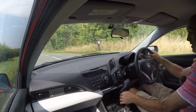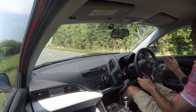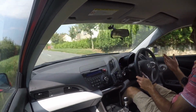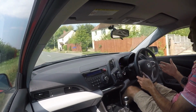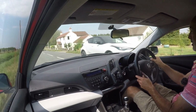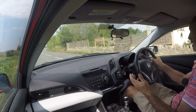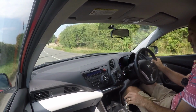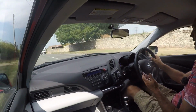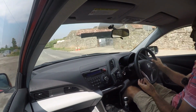And then we come inside the car, so for me it gets even better again, because when you get most cars, even of this vintage, they're pretty much the same thing. It's the same dash, just variations of exactly the same thing, and they just try to look slightly different to give you clues to which manufacturer it is. With this, you've got something which is genuinely unique, but is brilliantly designed.